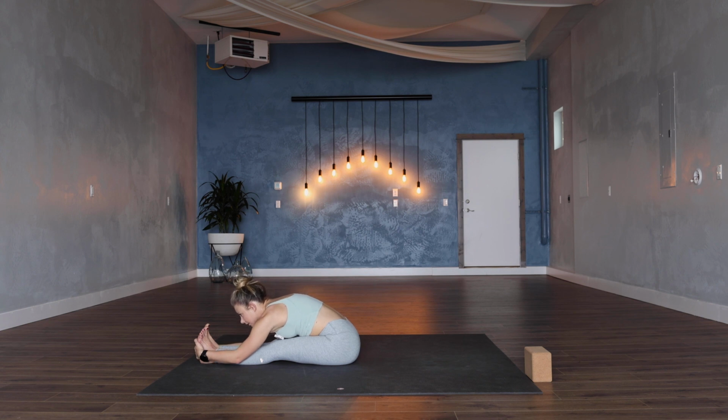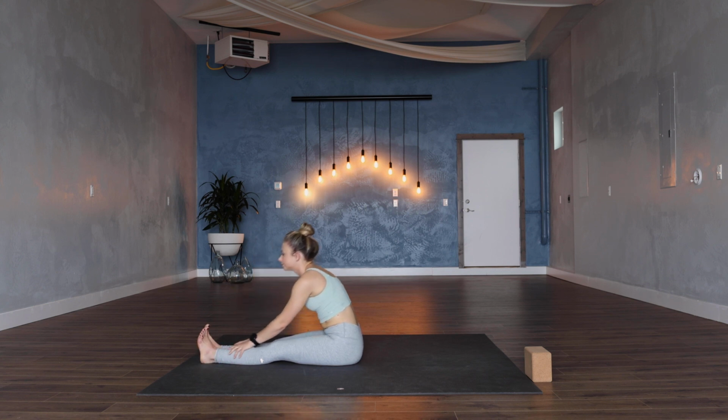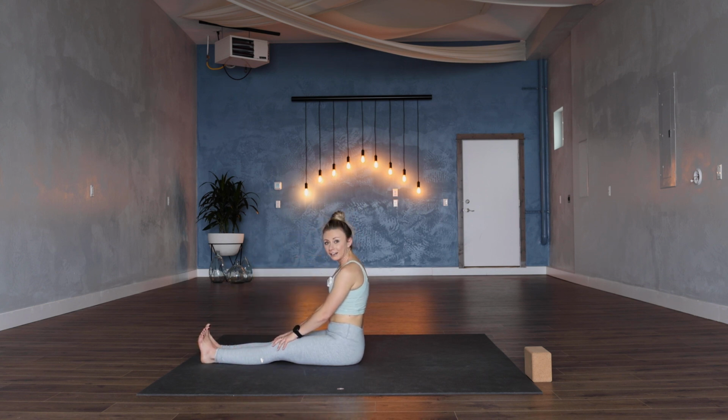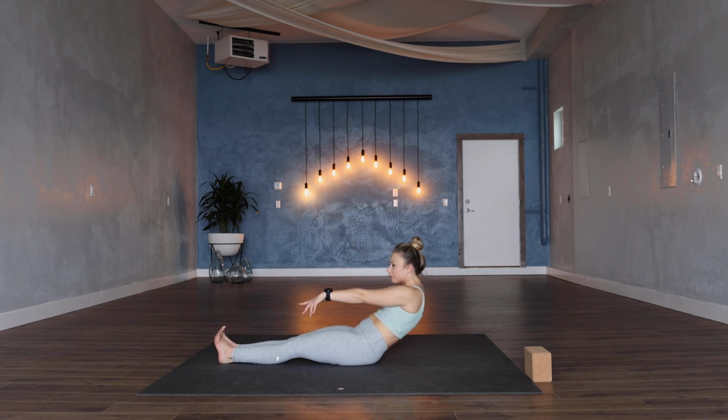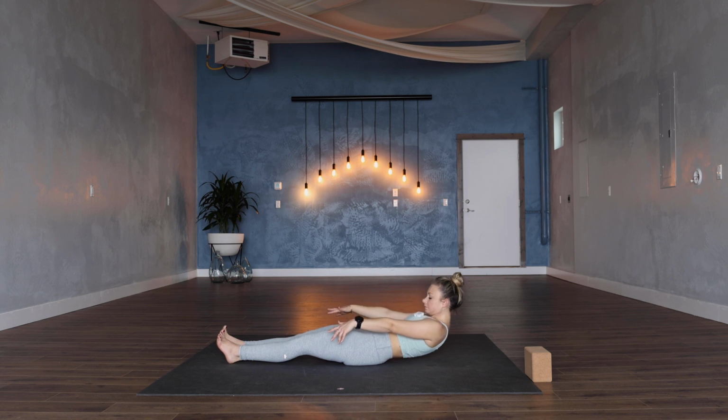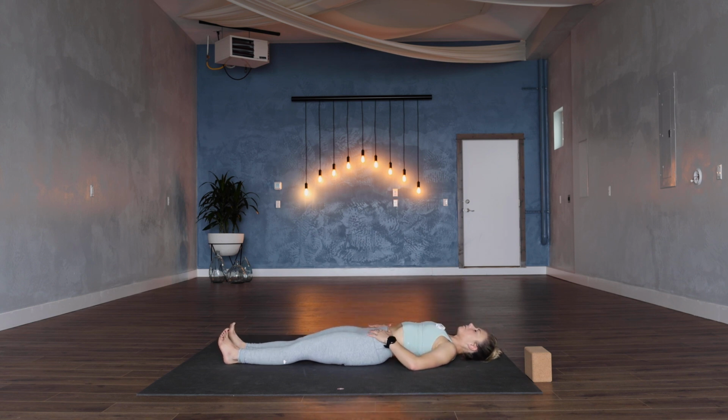Final exhale to sink a little deeper into the shape. And then an in-breath to come up. On your exhale, one vertebrae at a time, use that strength in the core to roll all the way down until you land on the back body.